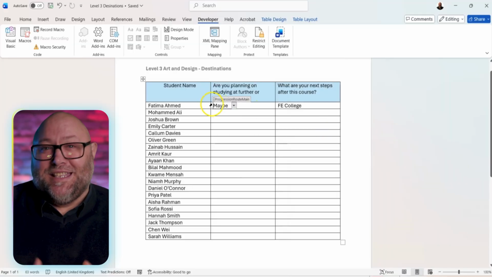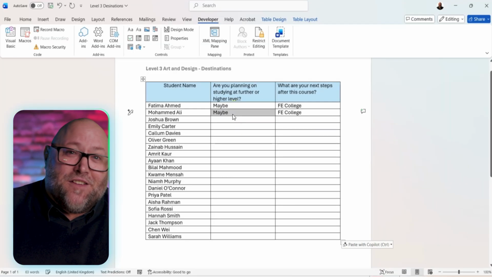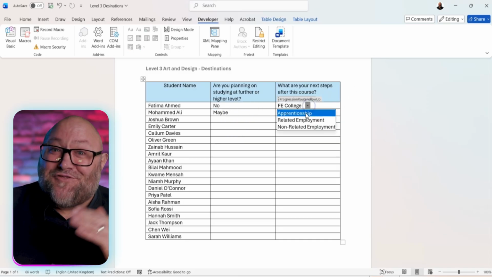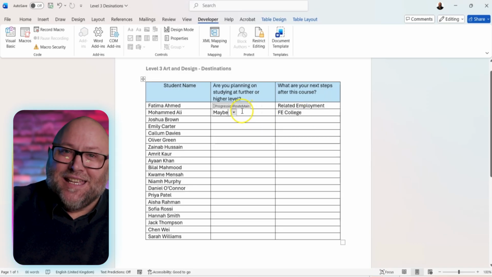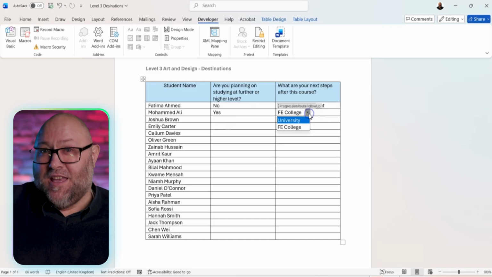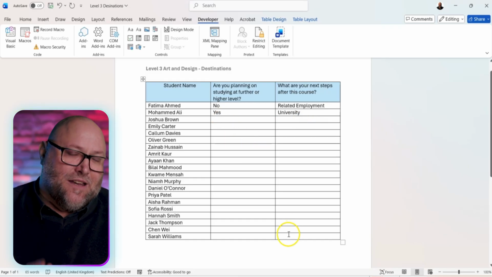In a moment, I'm going to show you how to roll this out across the whole table without breaking anything. Once your first row works, copy it to the rest of the table. Click the row selector on the left, copy the row and paste it over the remaining empty rows. Each row now works independently, and changing one student's drop-down won't affect any other row. You've now built a fully working automatic drop-down system in Word.